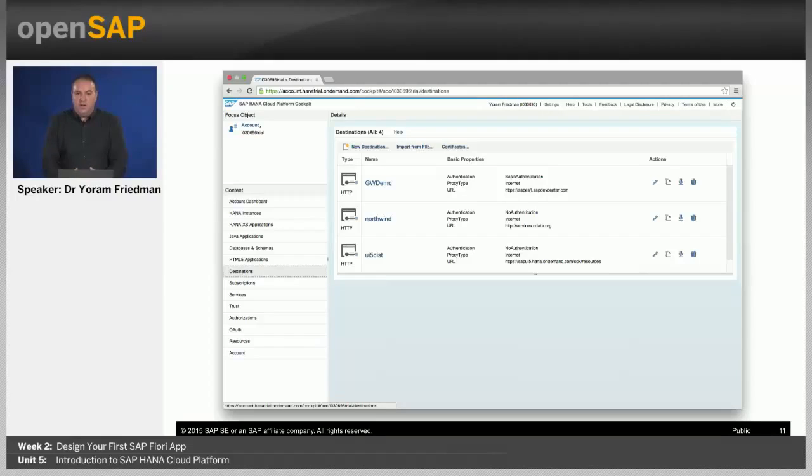If you have a destination in the HANA Cloud Platform, it's available to other resources in the platform. So if you want to create other types of application, not necessarily a Fiori, that destination might also be available to other development environments and other types of application. And this is one of the nice things about this platform. We have generic services. So once I define something and set something, that resource is available for multiple solutions. I don't need to recreate it over and over again.